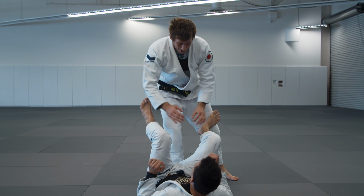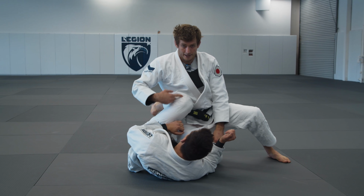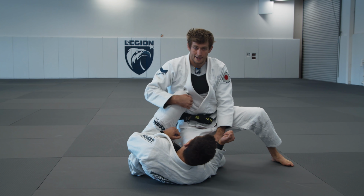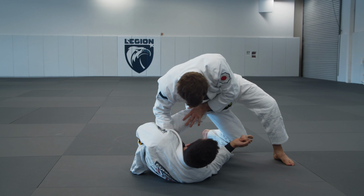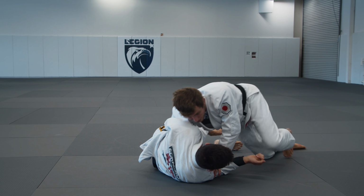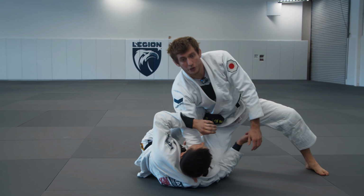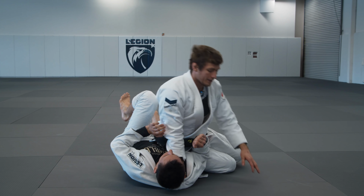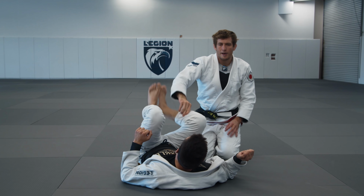So if I knee cut here, his hips are turning, this leg is still in the line, I have to clear that. I can either clear it by using my hand, my elbow, by putting a lot of pressure upward and clearing it with my hip, dropping the pressure like this. Here, you can just brute force it and pull yourself past it. And now I'm past. And that's the situation we're in. Okay? Any pass does this.